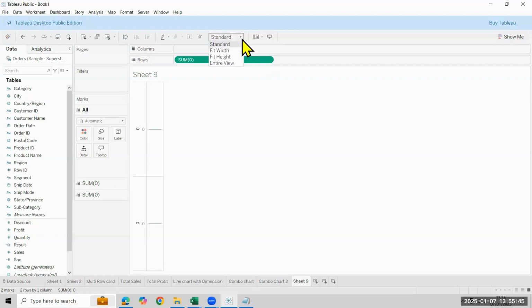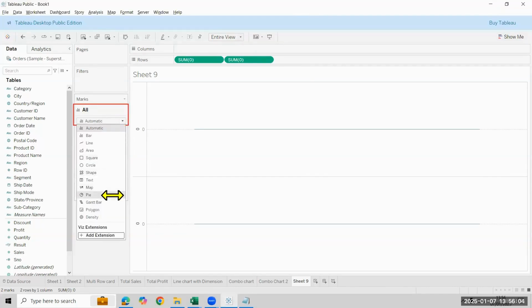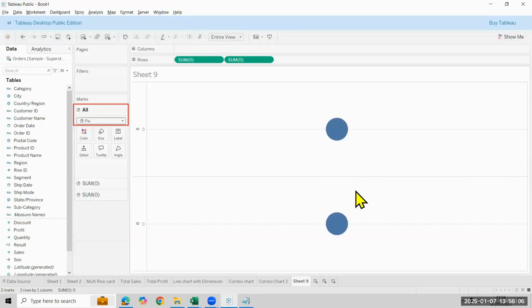After typing this, convert this standard to entire view, and then select here all automatic and change into pie chart. You got 2 pies here.